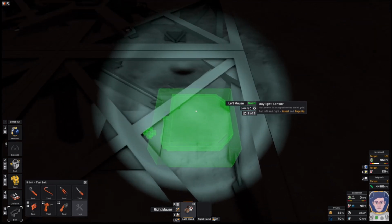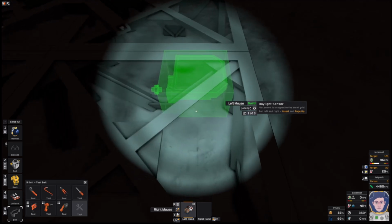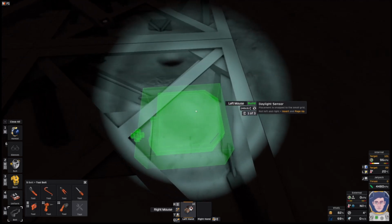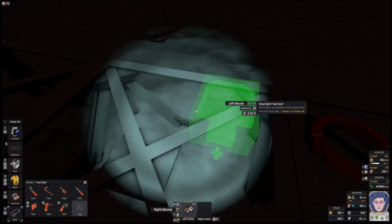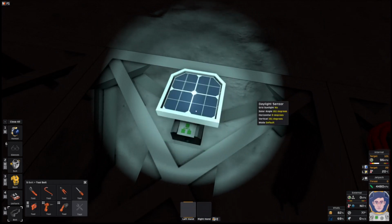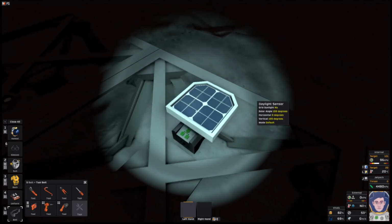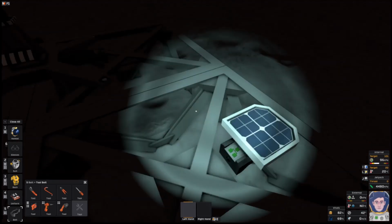And you'll see with the daylight sensor that it has an end with a data port, and it has a sort of diagonally curved off end as well. Now put that so that the curved end is again pointing towards where the sun rises. That will be important later. Make sure that is on daylight sensor. Obviously there are 3 different types of sensors. You don't want to put down a gas or a motion sensor.